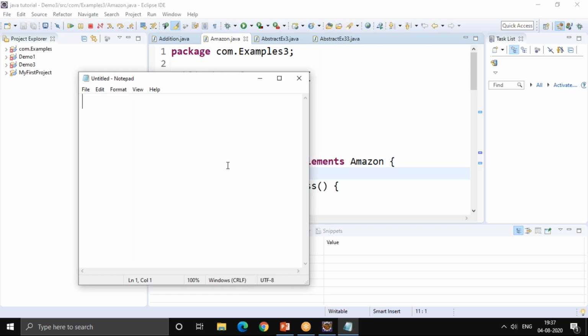This compiler process lets the computer understand what your Java program is saying and be able to execute it. Is my understanding correct? Yes, Mike, exactly.